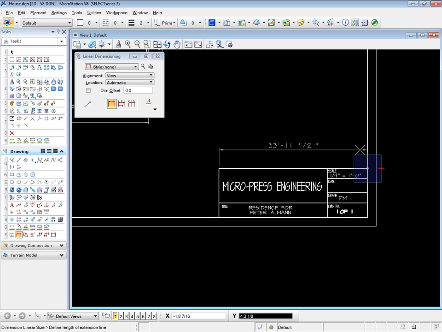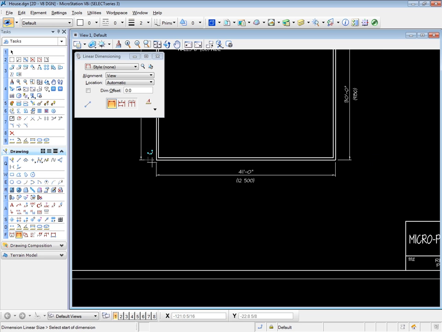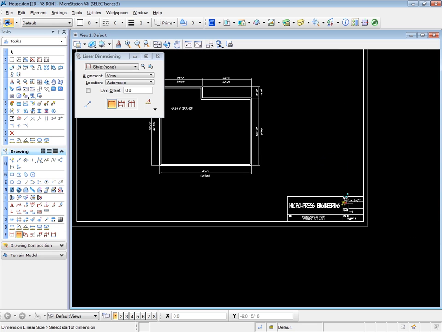What we're seeing here is a dimension of the current file. So we would use that to dimension the elements in the active file, which in this case is the house design. And that's because the reference option is off in the units tab of the dimensions box. So here I can dimension as normal in the current drawing.